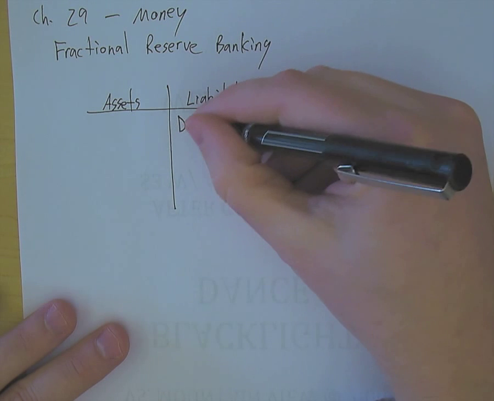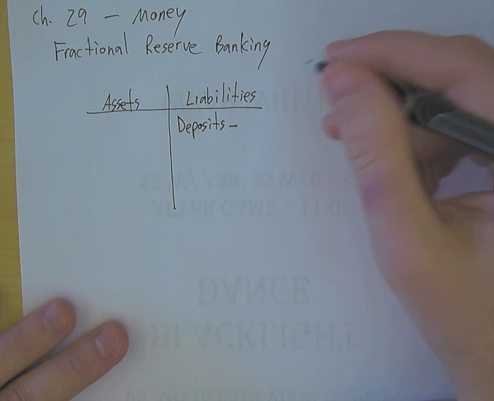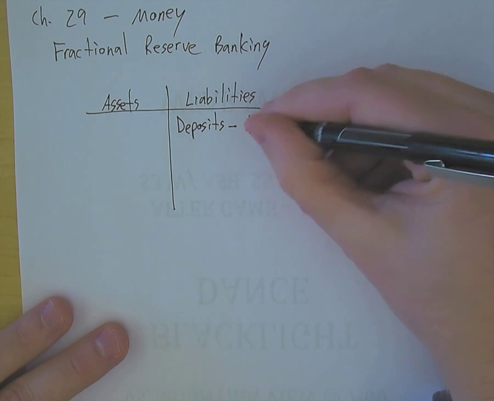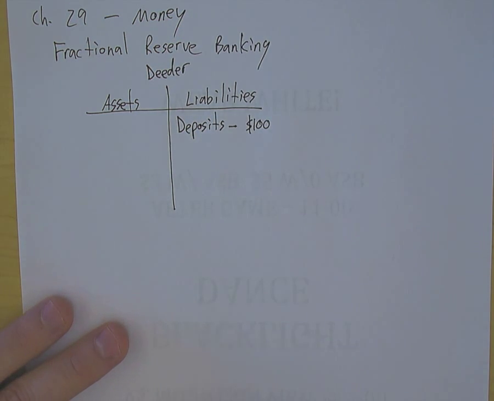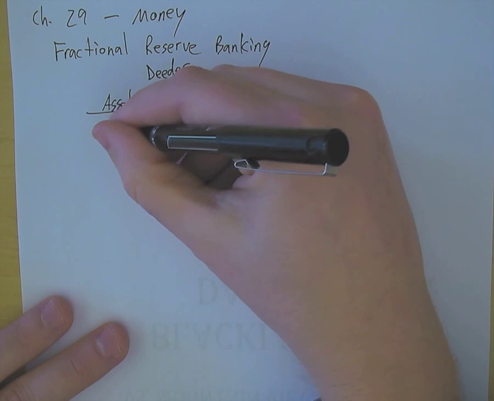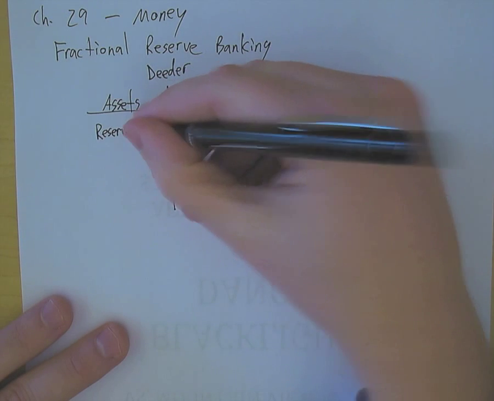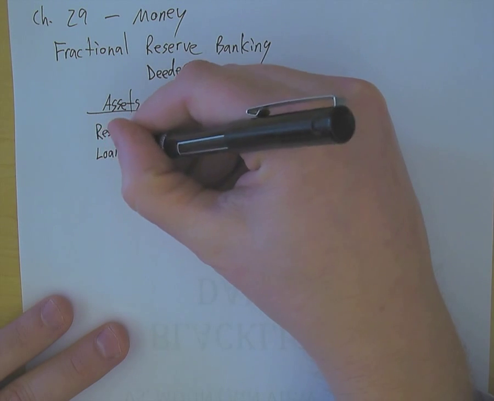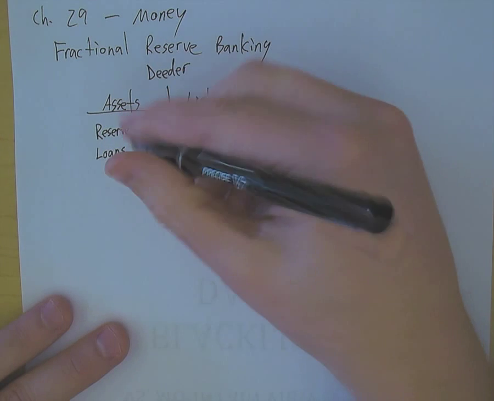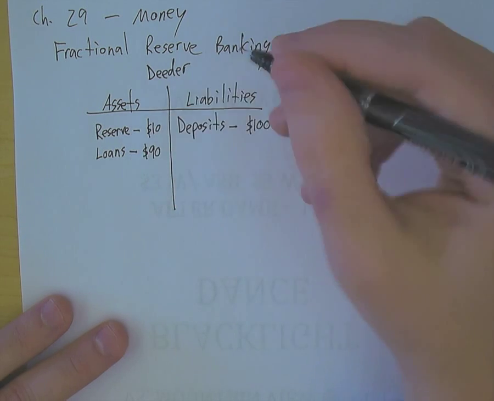So, on the liability side, we have deposits. Anybody who deposits money into a bank, that doesn't belong to the bank, belongs to you, and so that is a liability for the bank. Let's say that the liabilities for, let's call this Dieter Bank, is equal to $100. On the reserve side then, the bank has to keep a set amount of money in its vault in case people come and say, I want my deposits back. And in this case, it's usually about 10%. So 10% of $100 is going to be reserves of $10. Now the bank makes money by making loans to people. And it wants to loan as much money out as possible to make as much money as possible. So it's going to loan out the rest of the money, in this case, $90.